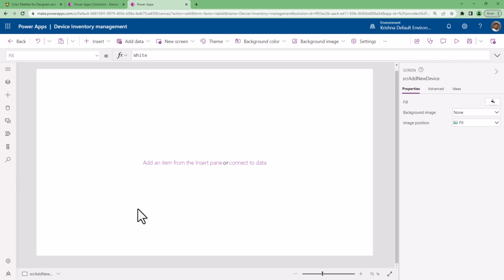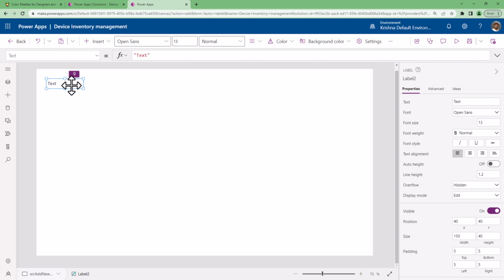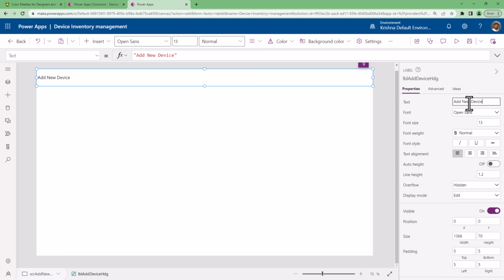So this is my new screen to add the new device details. Now let me add the heading to say that it is to add a new device: LBL add device heading, Add new device.